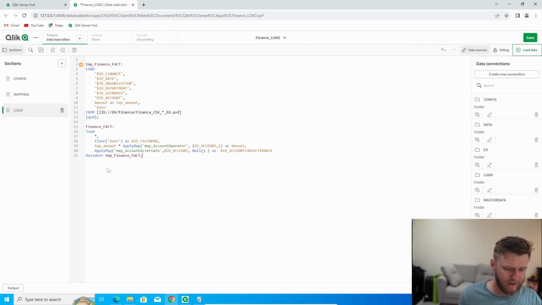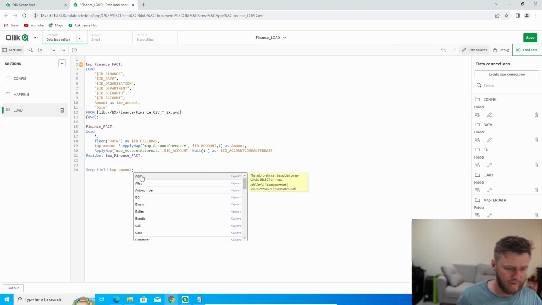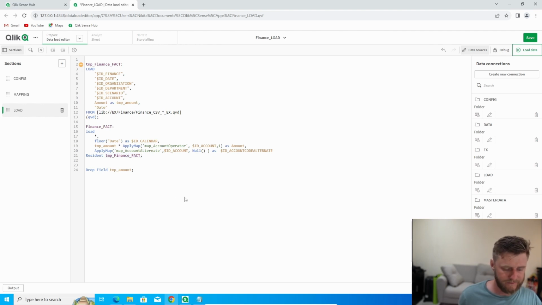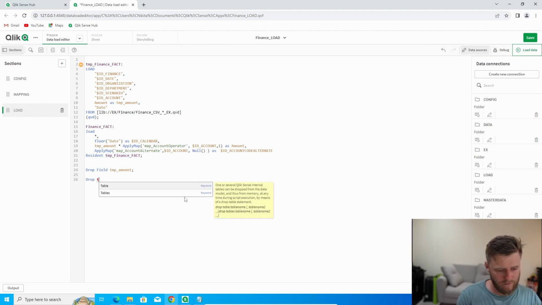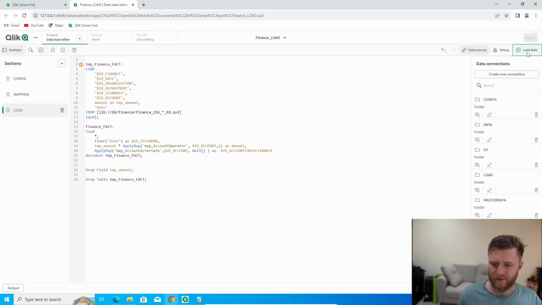After the sign logic, we don't need the TMP amount field. So let's drop it. And let's drop the TMP finance fact. Let's save the app and load the data.